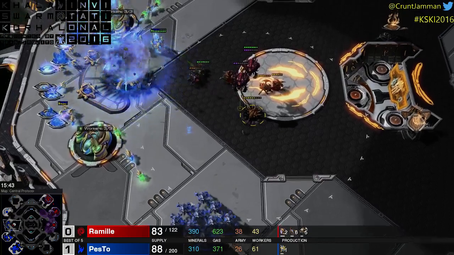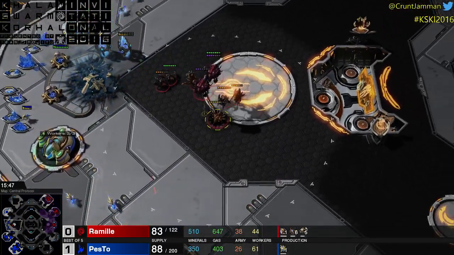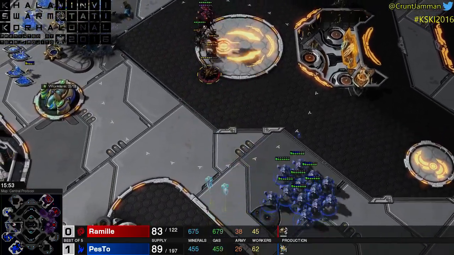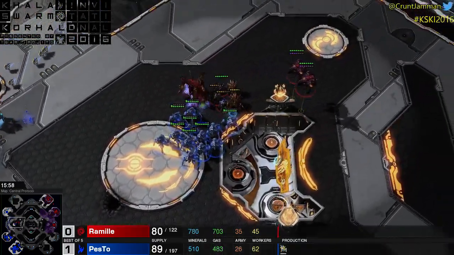Good job by Ramille there, although the probe transfer is going to totally give away his 4th base up at the top. He was probably hoping to keep it secret. Do not push in. Oh, he's going to pull back. Oh! A few hits from this Lurker is going to take out all these Stalkers. They're going to blink right on top of this army. Yep.